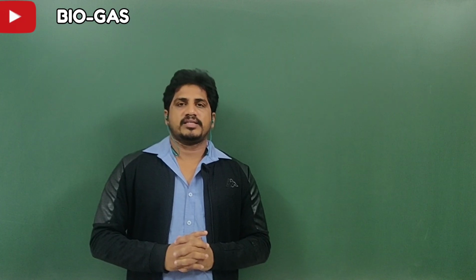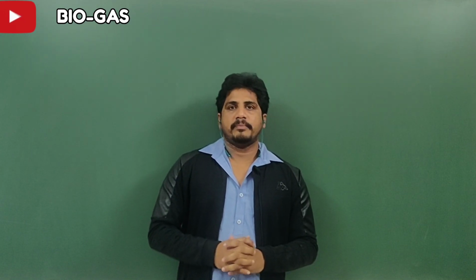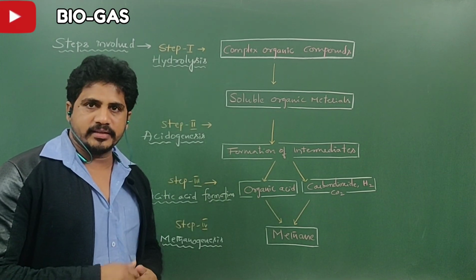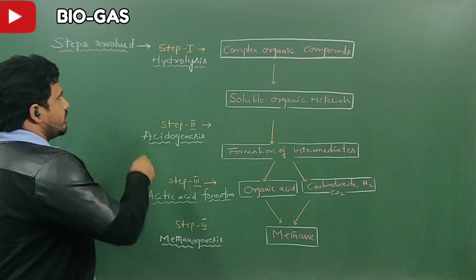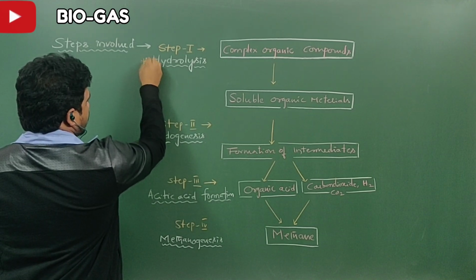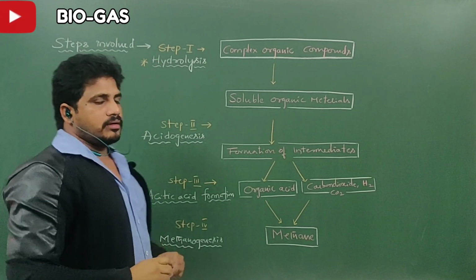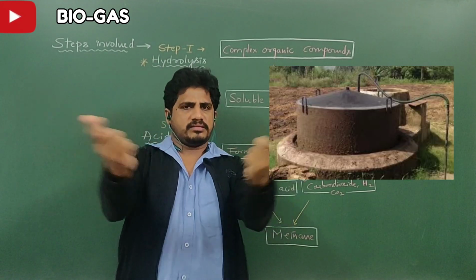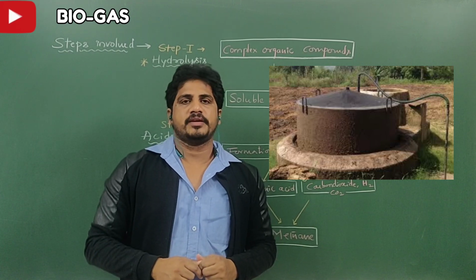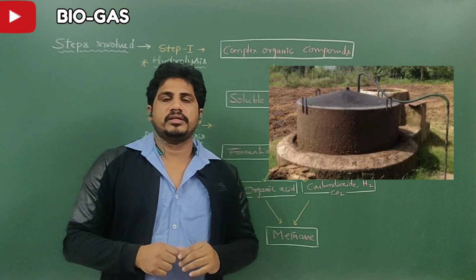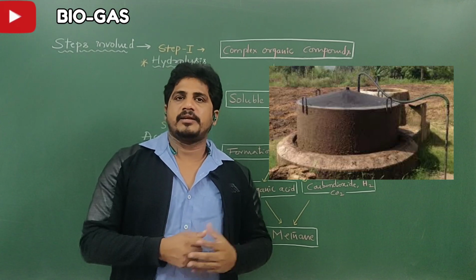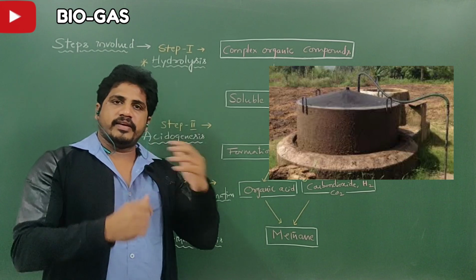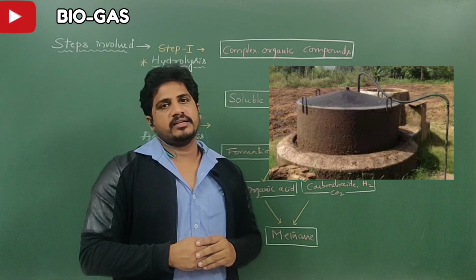Let us see what are the steps involved in this process and the bacteria. There are several steps involved in the production of methane gas, mainly gobar gas or biogas. Very first is called the hydrolysis stage. In the biogas plant, there is a very big cement vessel or tank-like structure. In that tank, we have to introduce so much waste, animal waste and plant waste, and home waste also. That waste is introduced into the tank.